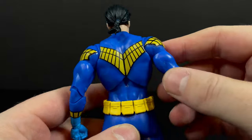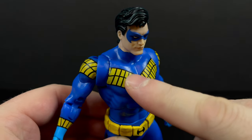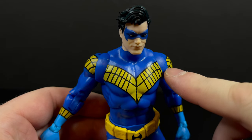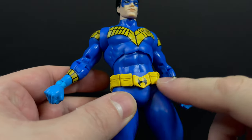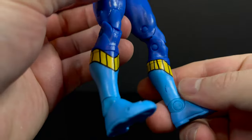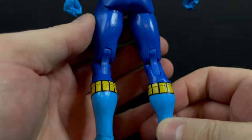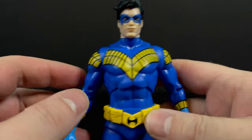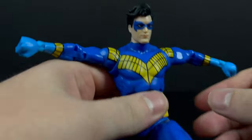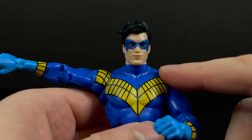The fact that they're making 90s DC Comics costumes and characters in 2024 — I'll definitely take it. I like this Nightwing, I think it's cool. What I don't like is some of the inconsistencies with the paint — that's something you could actually improve. From the belt to the boots you get some scuffage, some little dots here and there that shouldn't be there. So let's work on the paint. We've all seen this body type before, we all know the articulation — does it meet the requirements for an acrobatic character like Nightwing? Yeah, definitely.